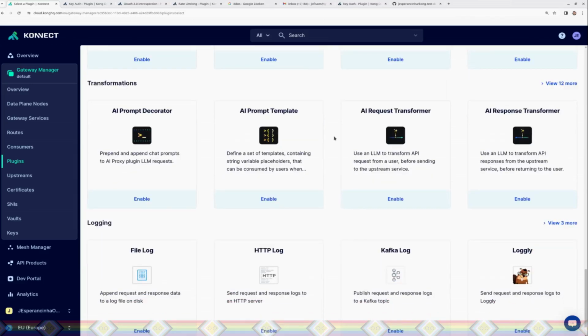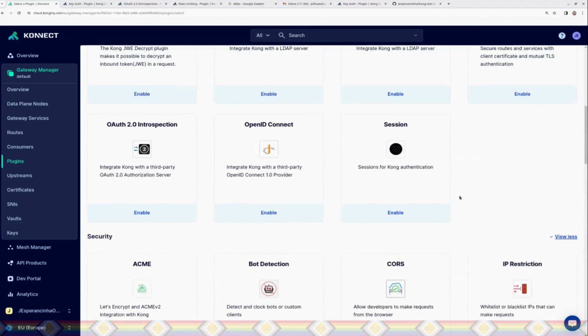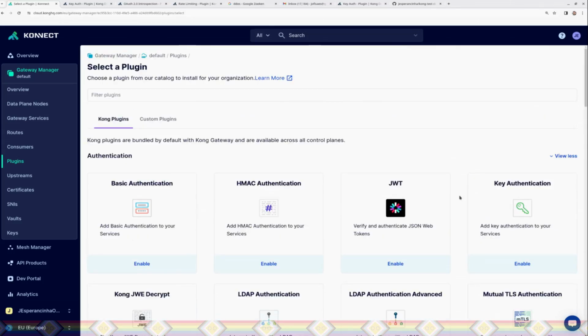We can apply transformations as well, and we can also register our logs in different ways in a file. We can send our logs to an HTTP server, we can send it to a Kafka log, or using Loggly. So the Kong Gateway does provide a lot of plugins that we can use to configure and protect the access to a particular website that we want to apply restrictions to.